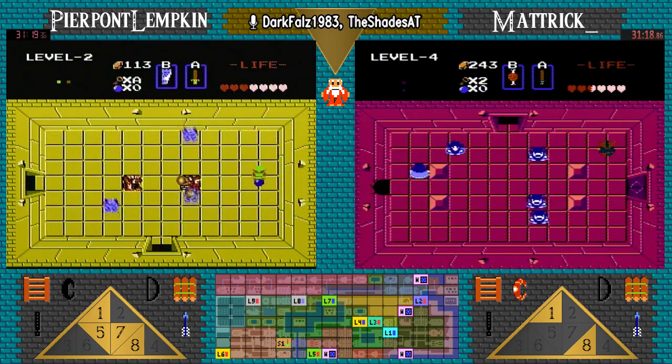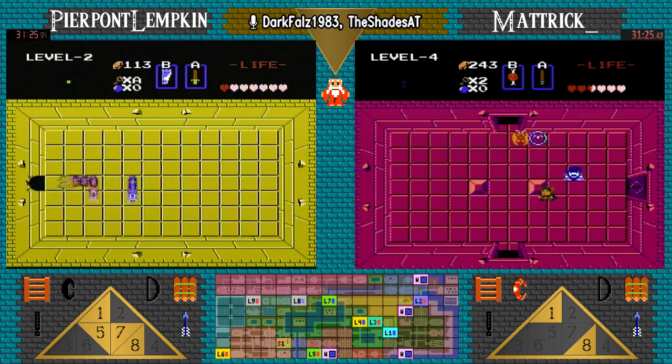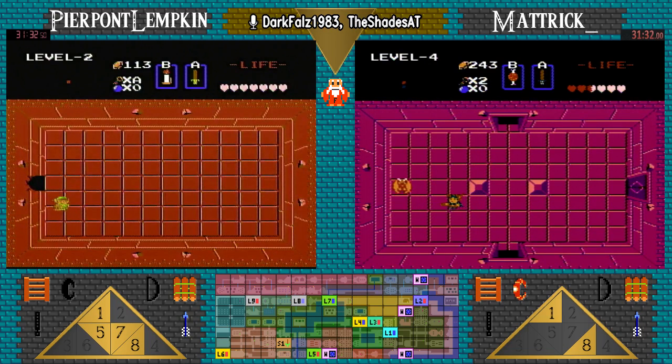Yes, for anyone that missed it, he did pick up the red candle here in 2. I don't know if he picked it up, but I know he saw it. No, he picked it up. He went for it. Oh my god, that's the road room. Oh, Blue Landmole is guarding the Triforce in 2, and he takes a death.